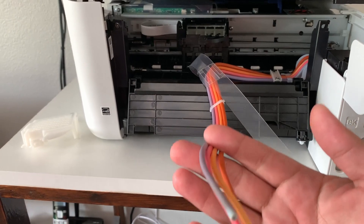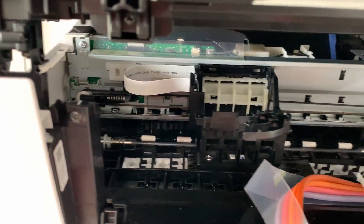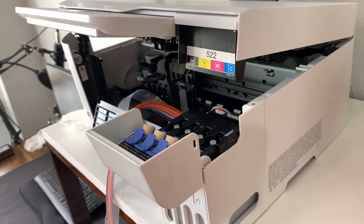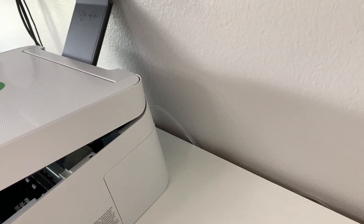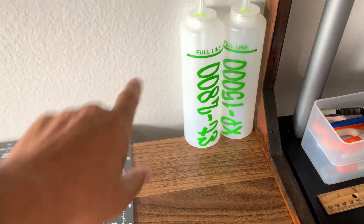I have the lines out and everything in here is nice and clean. I re-greased all the rails that it runs on. There's a tank back here which is your waste tank — I cleaned them out but I'm not going to be using it. I actually ran an external waste tank, and I have another one here for the XP once it comes in and I convert it. So as you can see, the 2800 and the XP 1500 are both going to be running external waste tanks.